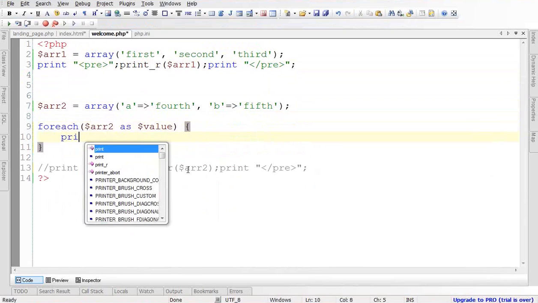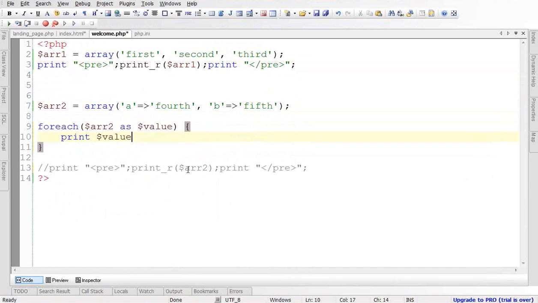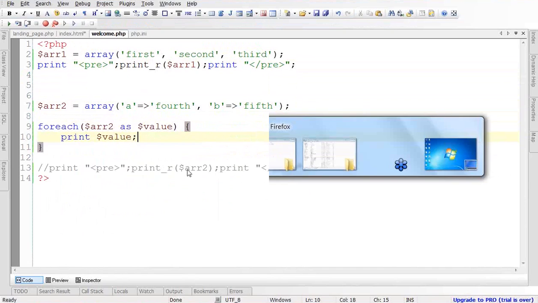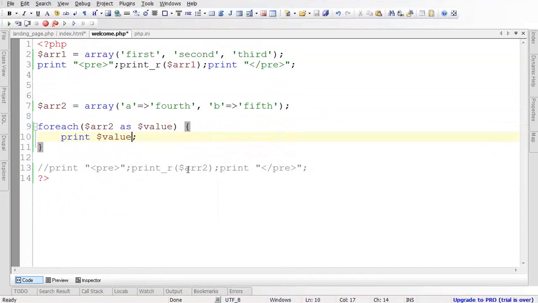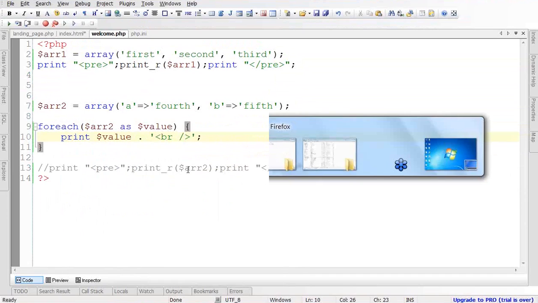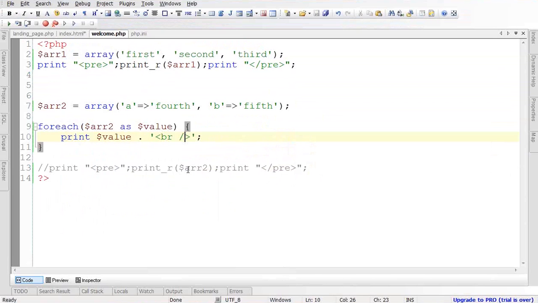When I print $value, it will give me the values of the array 2 elements. Then see, 4th and 5th get printed.